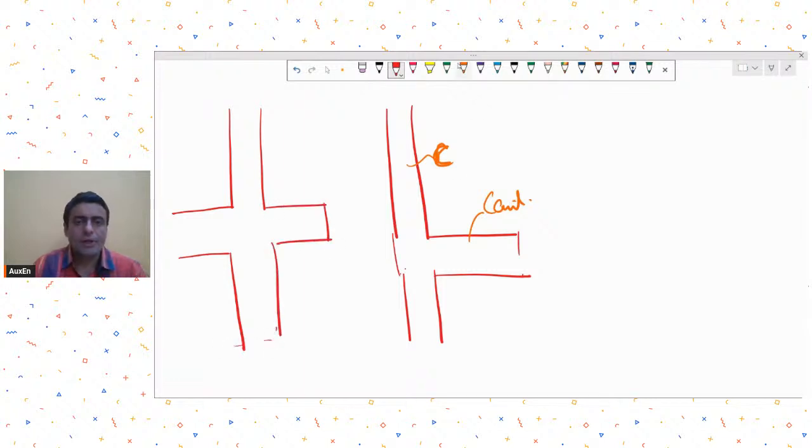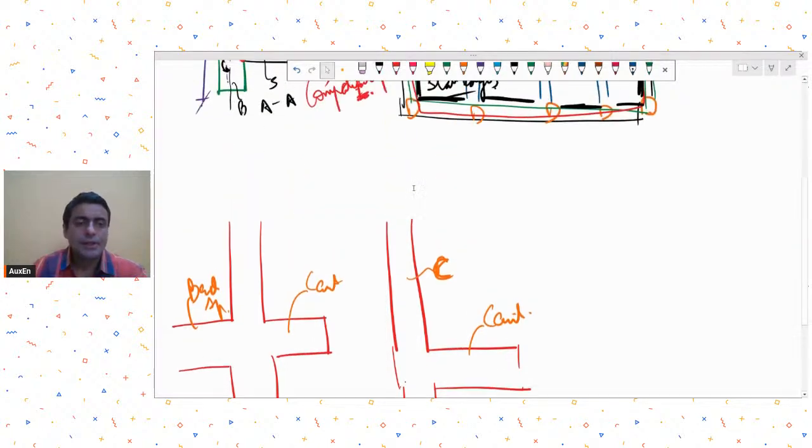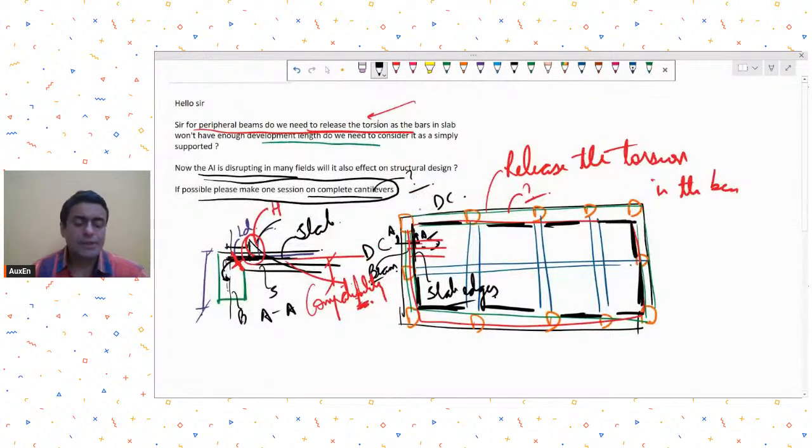He might be calling a cantilever without backspan as the complete cantilever. Backspan. Yeah. So if I understand his question correctly, he is saying, please make one session on complete cantilevers. Or he might want to say, please make one complete session on cantilevers.